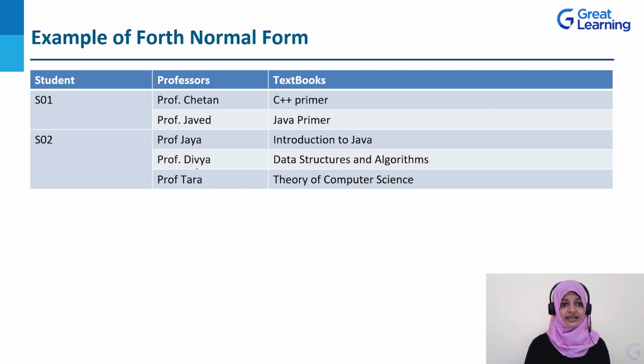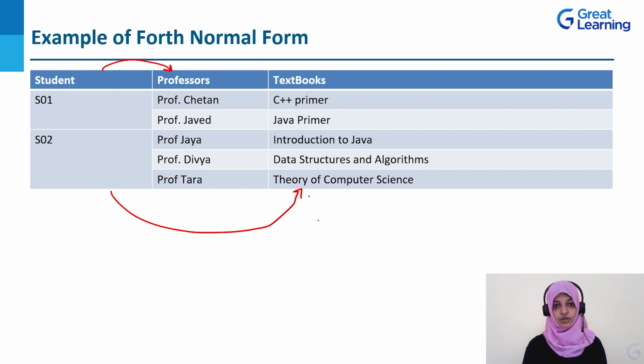So that means that the student has a particular set of professors and the student has to actually study from a particular set of textbooks. But is there any relation between textbook and professors? Even if it were a different professor, maybe the same textbook would be assigned because your curriculum or syllabus might define the stipulation. So this means that there is no correlation between the professor and the textbook being utilized. The textbook has just been assigned to the student and the students are being taught by a given professor, right?